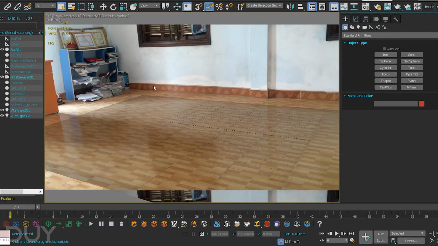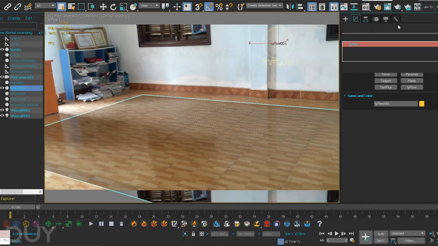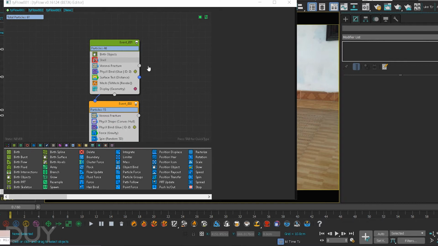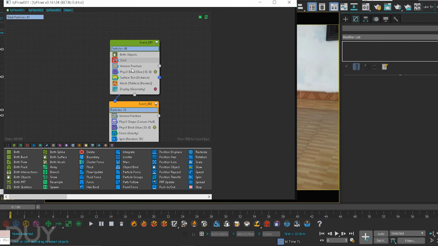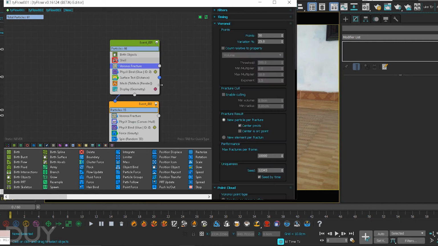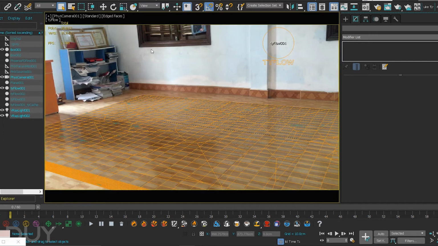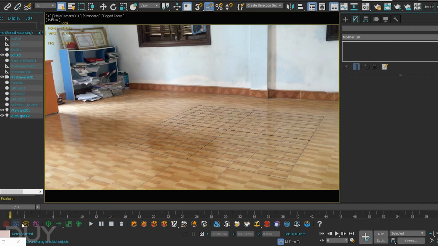So basically I think this is the point that you need to know about this shot, and after that everything is kinda easy. The destruction has actually been created with Tyflow. So this is the Tyflow. I'm going to open it. So here you can see it's nothing more than a regular flow with a birth object, this box, and then a Voronoi fracture to break the box. Like here you can see the fracture, and then I have the activate box.